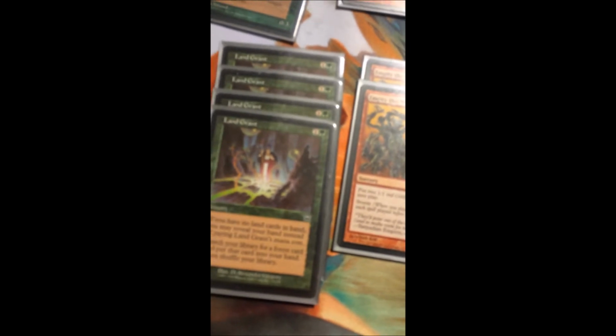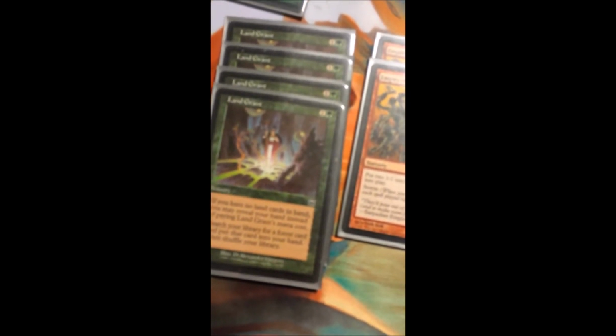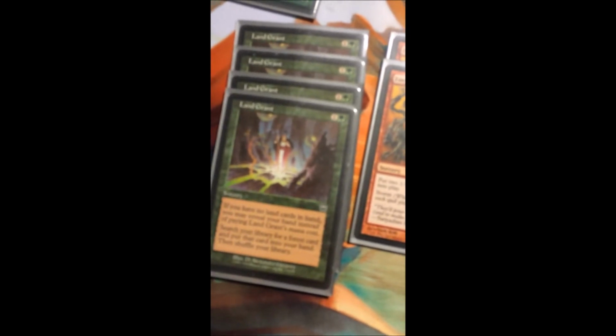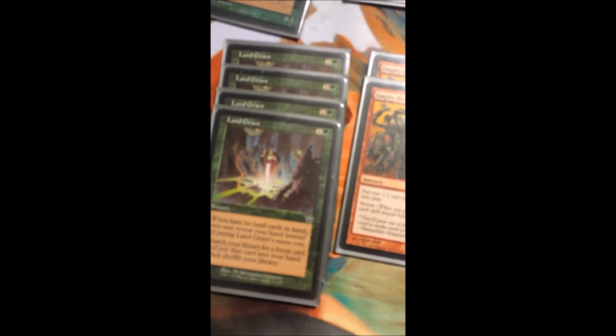Then we have 3 Land Grant, sorcery, 1 and a green. If you have no land cards in hand, you may reveal your hand instead of paying Land Grant's mana cost. Search your library for a Forest card and put that card into your hand, then shuffle your library. Very good card in this deck, considering you're only running 1 land. So, yeah.